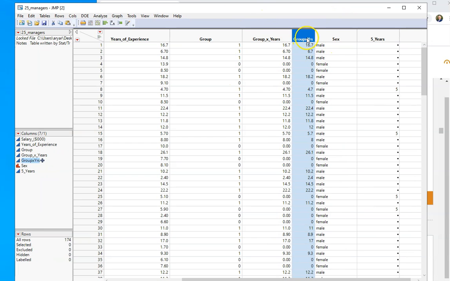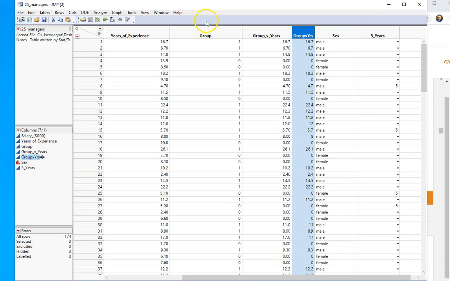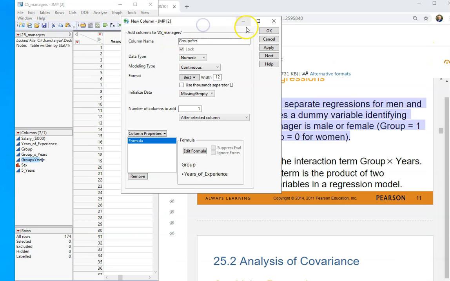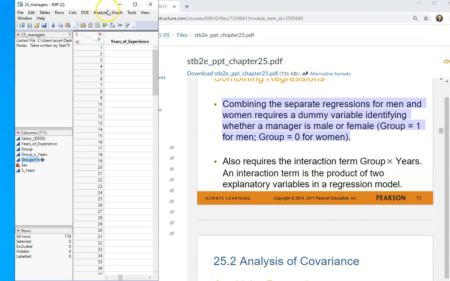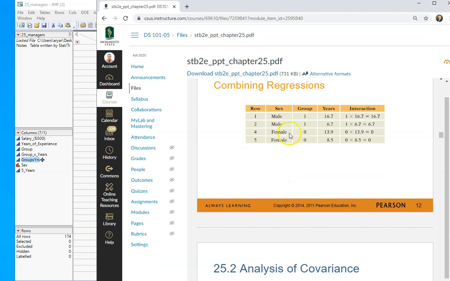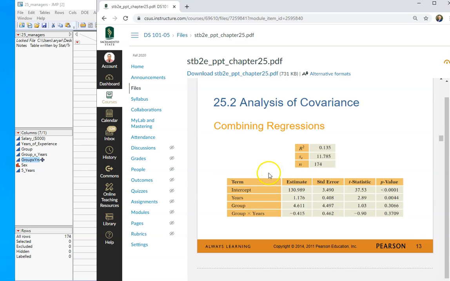So now that we have the group by years, we can run analysis of covariance explained in the book. So let's go back to our results here and see what we have. That's the calculation explained here.